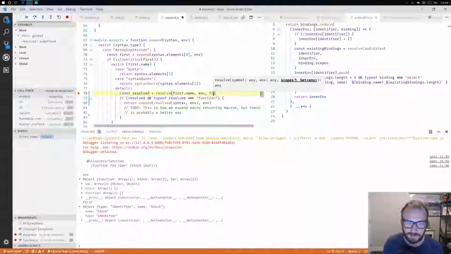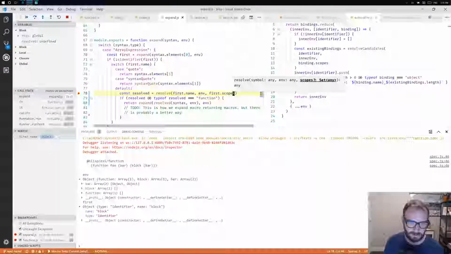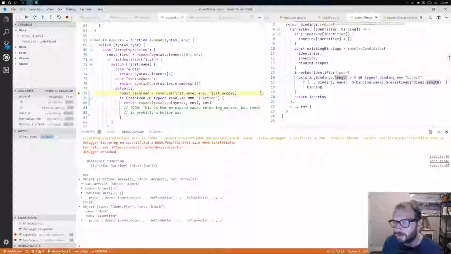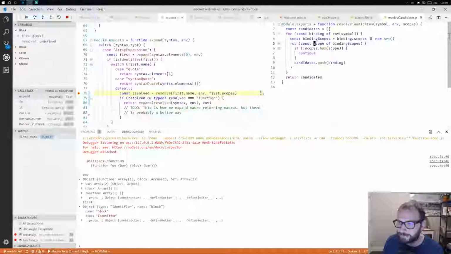We need to do first dots. We also need to pass in our scopes. Oh, you know what? Resolve candidates is, oh my. Okay, scope of binding scopes. I think that needs to be there.